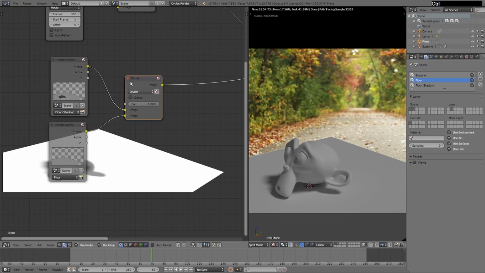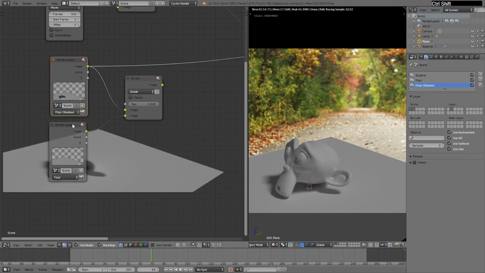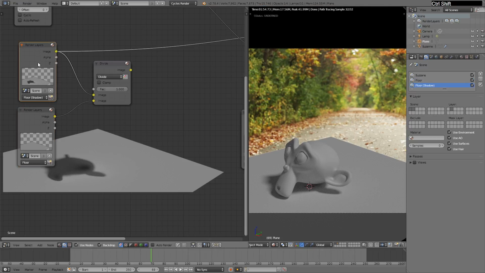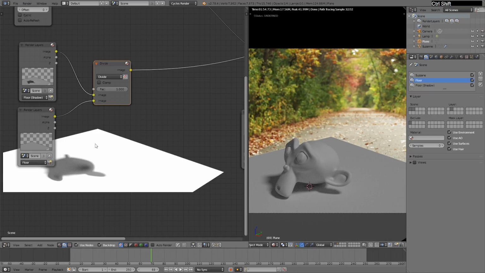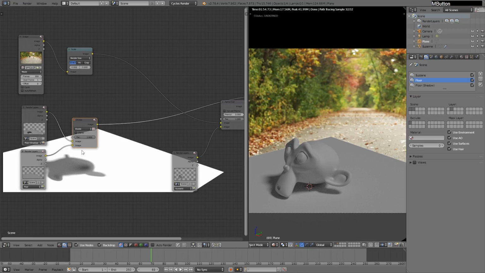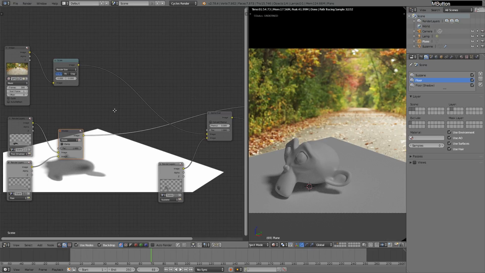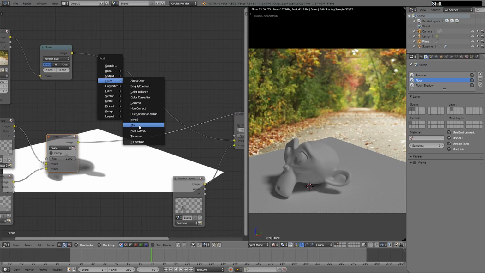What's happening is that with this operation, we are basically comparing both images and finding the parts that are different. So the parts of the plane that are the exact same color, when divided by each other, give us a value of 1, which means completely white color. And this is great because we can now multiply this on top of the background to get the shadow on top of it, right? The reason this happens is that if you divide a number by itself, it gives you a value of 1, and 1 translated to a color in Blender means white. 0 is black, okay?